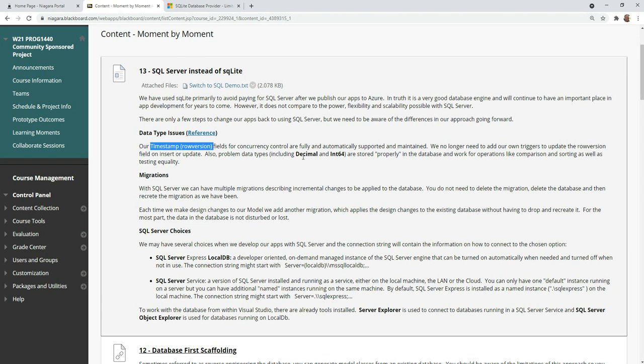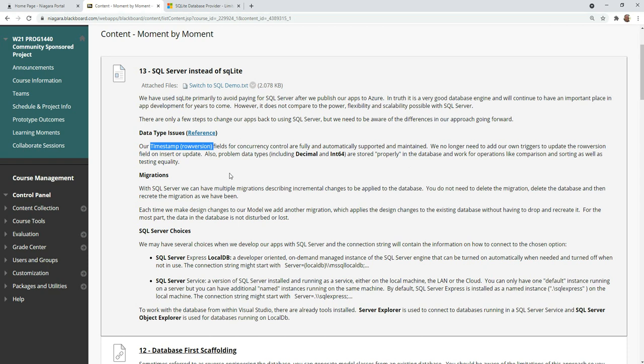Other ones were like decimal and int64. Okay, in SQLite, they're stored in what is essentially a text style, and so that's why it was limited. You could use it for equality, check if something is equal to it, but it did not work for comparisons or sorting. So now that problem's gone. So we can just go ahead and use these decimal and so on to our heart's content and do order by and everything else.